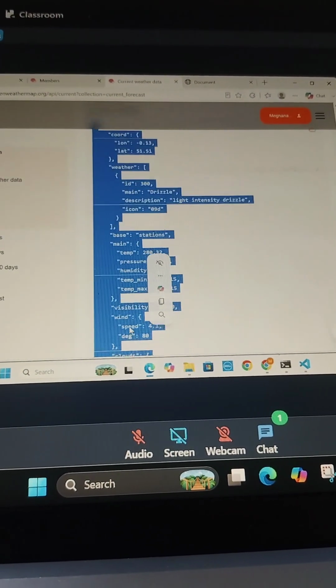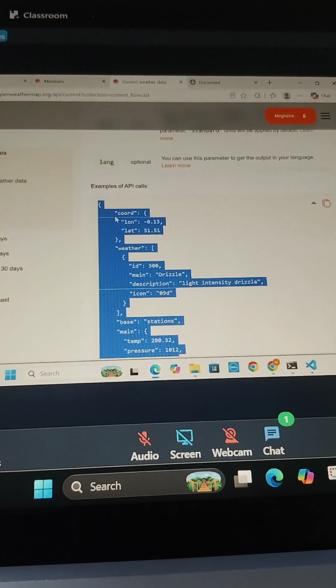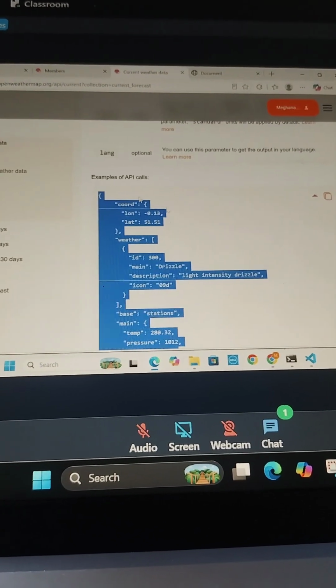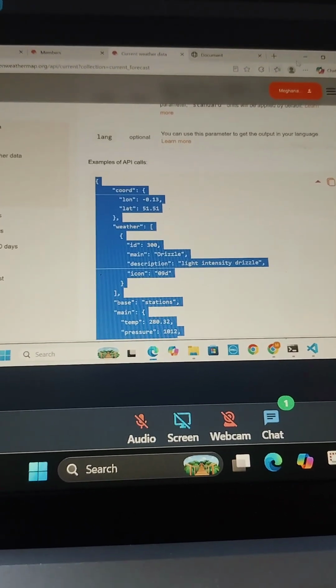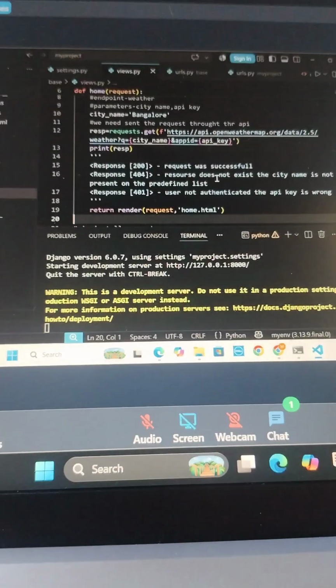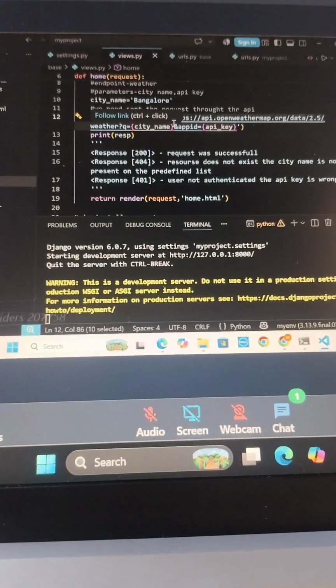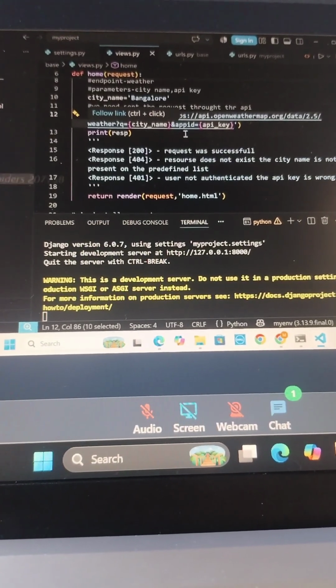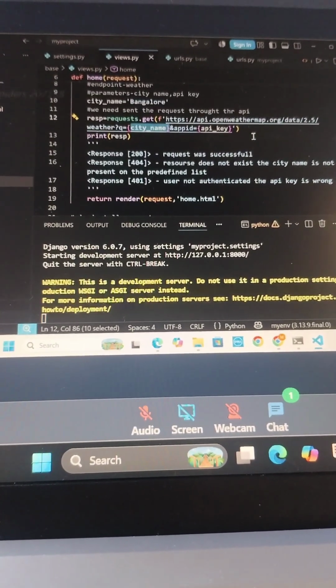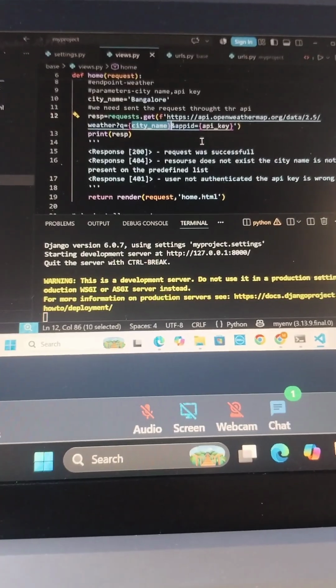In which format is this response? It is present in the JSON format. Now I have sent the request to my API. I have passed the city name of which I require the weather data, my API key for authentication, everything. It is returning me the data.